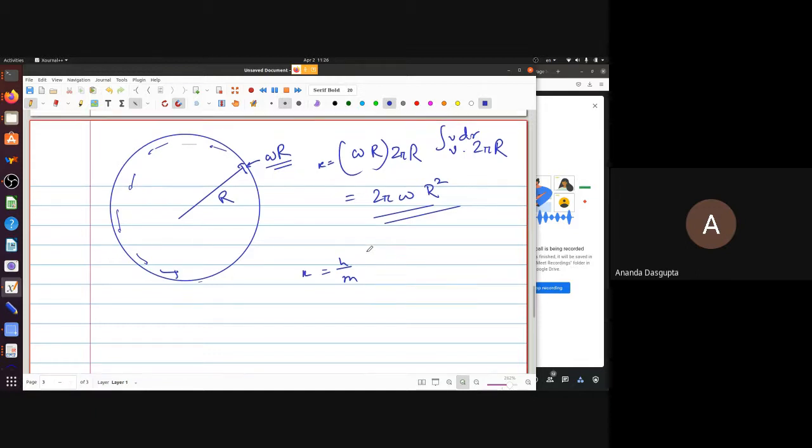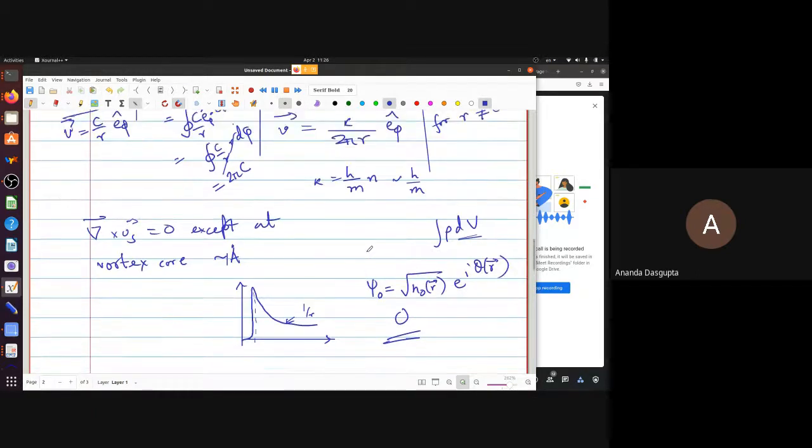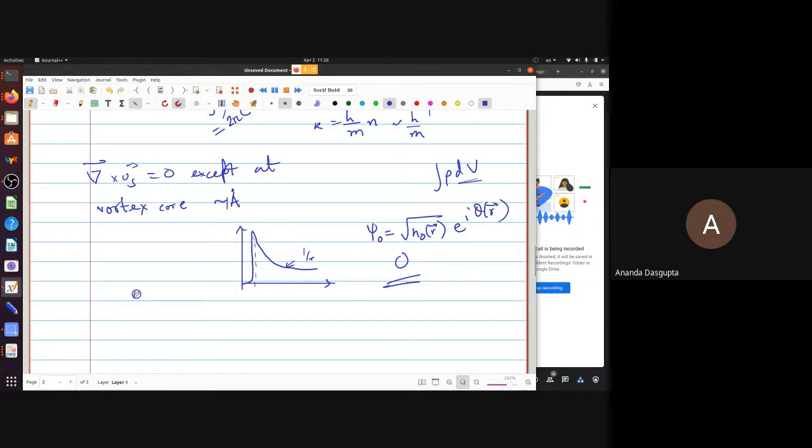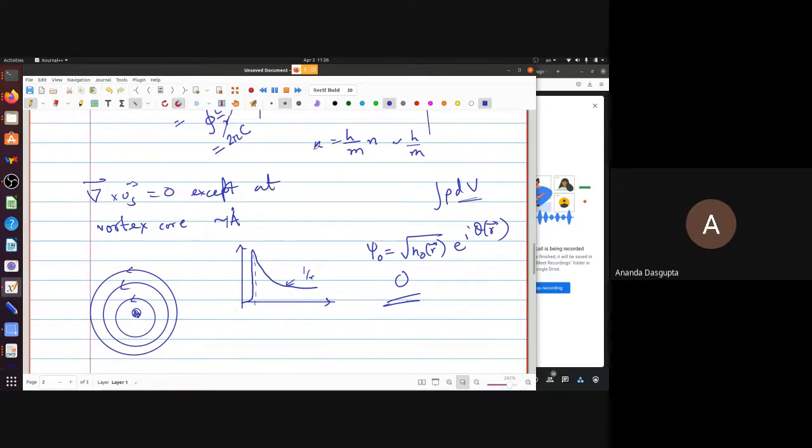We just figured out that you have a vortex. You can have possible vortices where the velocity sort of goes like this. You have a region in between where there is no superfluid, that is, superfluid density falls out to zero. Then you have velocity, which decreases as you move out. So there's a spinning vortex kind of thing. The superfluid keeps on spinning around the vortex core. But to create a vortex requires energy, and typically you create it at the lowest levels of excitation, which is of the order of h by m.